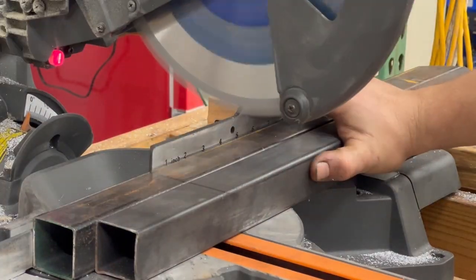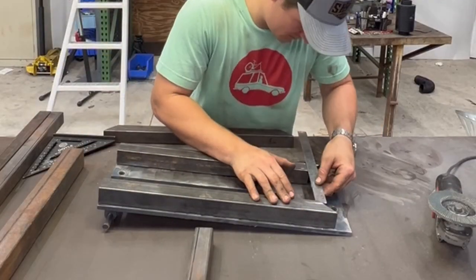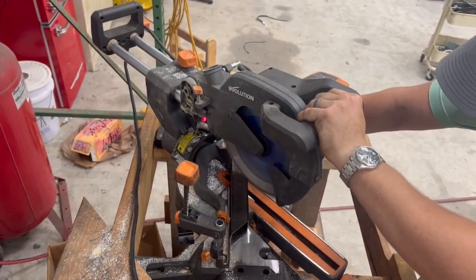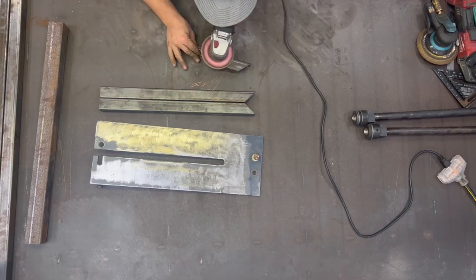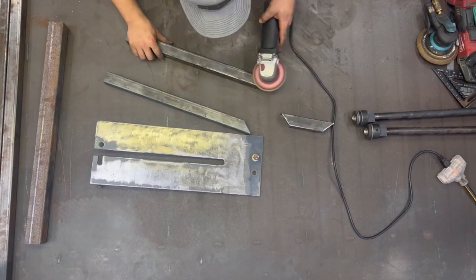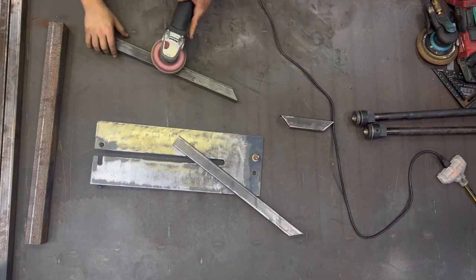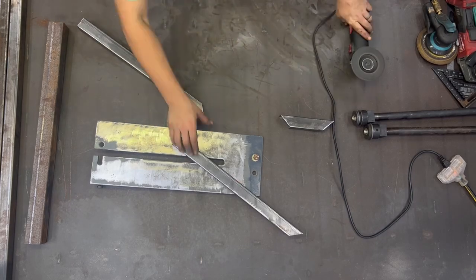And then we get over to cutting the two top pieces that'll be the main supports, and then the inside measurement of those two, and then cutting the lateral stabilization part. And then, because this is all fresh from the steel yard, I had to clean off all the mill scale. That way I had a fighting chance of getting any kind of a decent penetrated weld in.